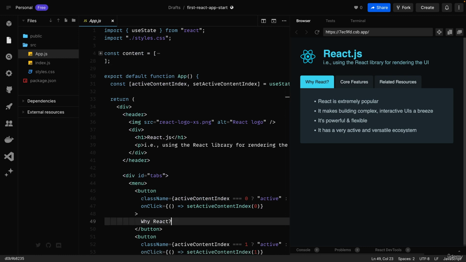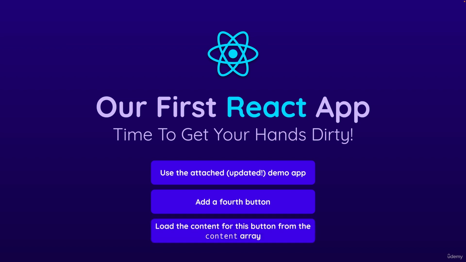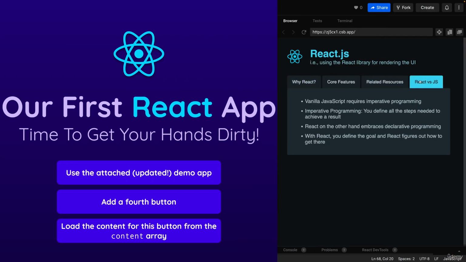In this updated app, the goal now is to add a fourth button with any text of your choice. When this fourth button is clicked, the content for this button, so this fourth entry in this content array, should be loaded and displayed on the screen.